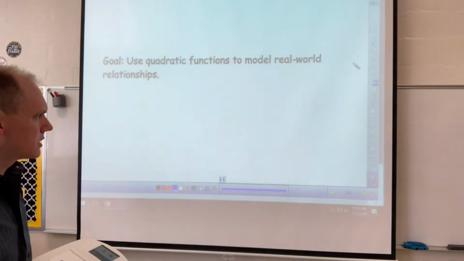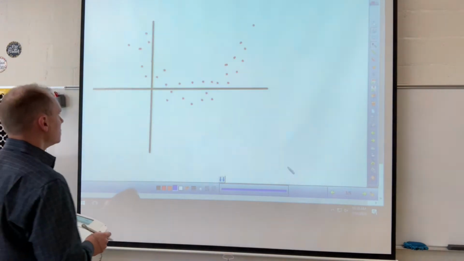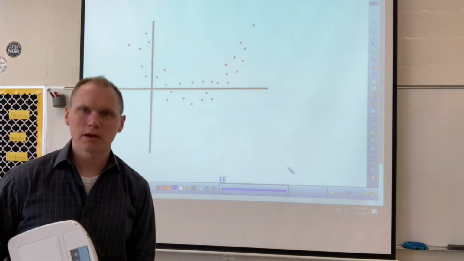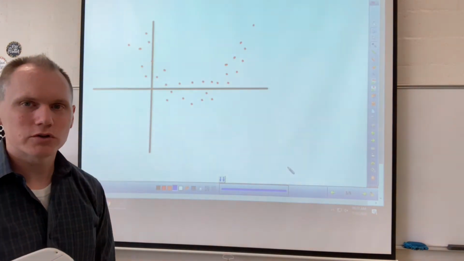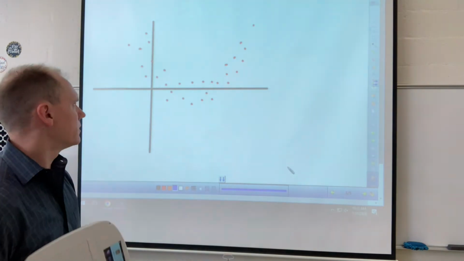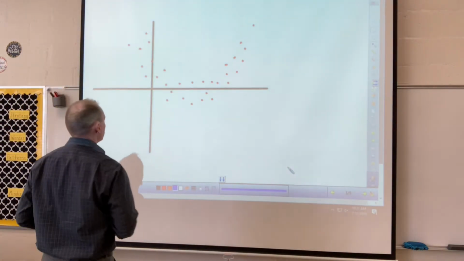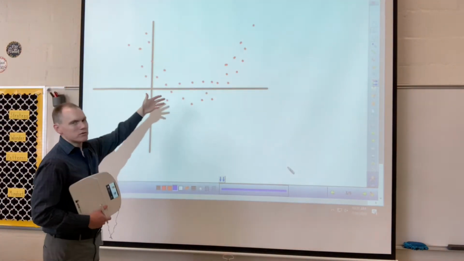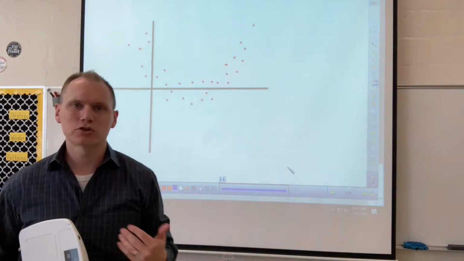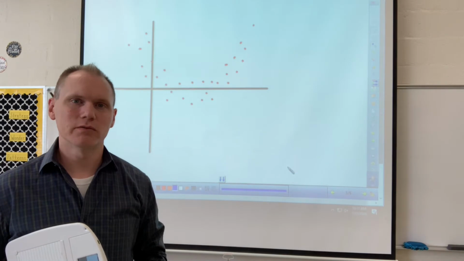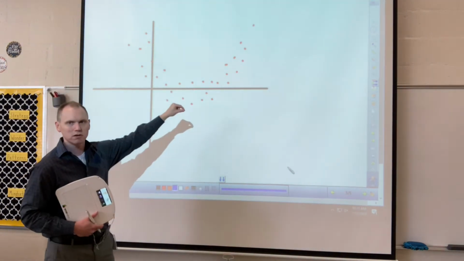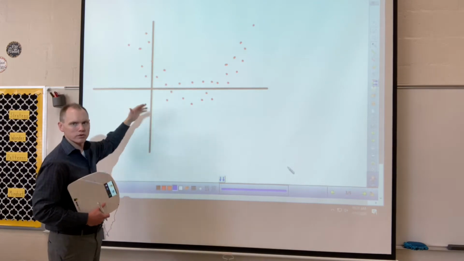And so let's get into that right now. If you look at this data now on the screen, hopefully you can see that. If you were to try to draw a line of best fit, a linear function, it would be very difficult to do. And even if you were able to, it would not describe that relationship very well. The relationship between x and y that we're seeing here would not be described very well with a straight line.